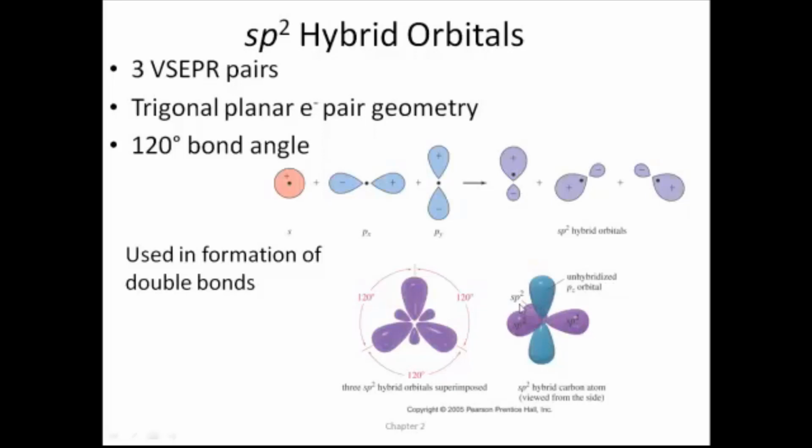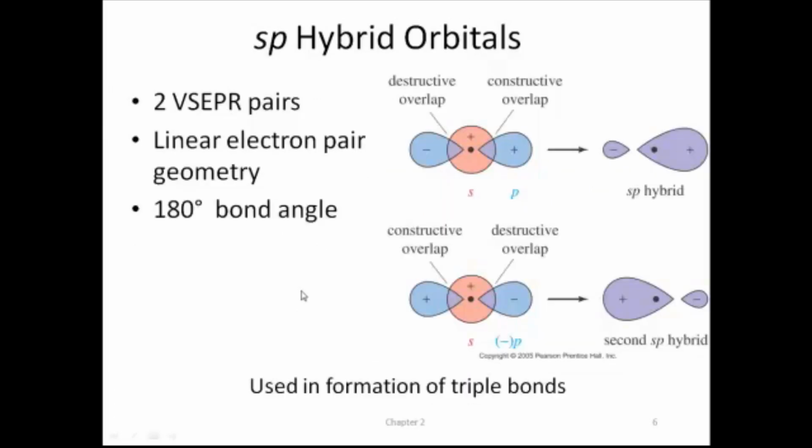Now these sp2s can actually be used to form single bonds, and this p orbital is left over to actually interact with another p orbital and form a double bond. So sp2 hybrid orbitals overall you can see used in the formation of double bonds. sp hybrid orbitals, so we're only using 1 s and 1 p orbital, which means we have 2 p orbitals left over to help contribute to bonding. So we end up with an sp hybrid, which will end up doing the sigma bonding, and leaving the 2 p orbitals left over to contribute to a triple bond. So whenever you see a triple bond, these sp hybrids are used in the formation of these triple bonds.